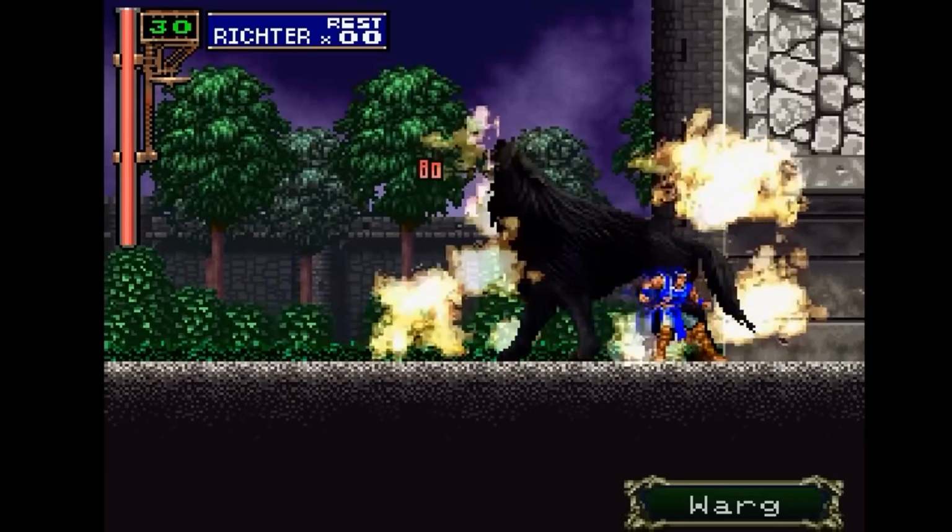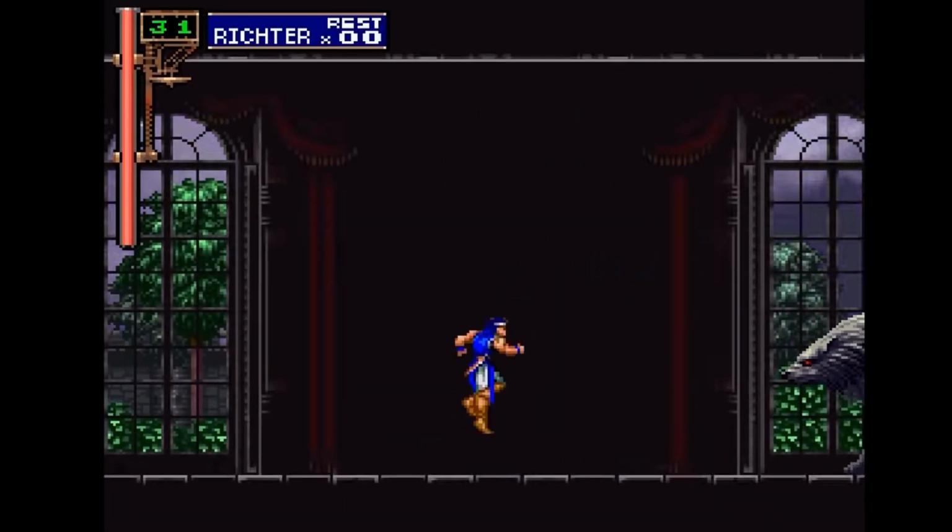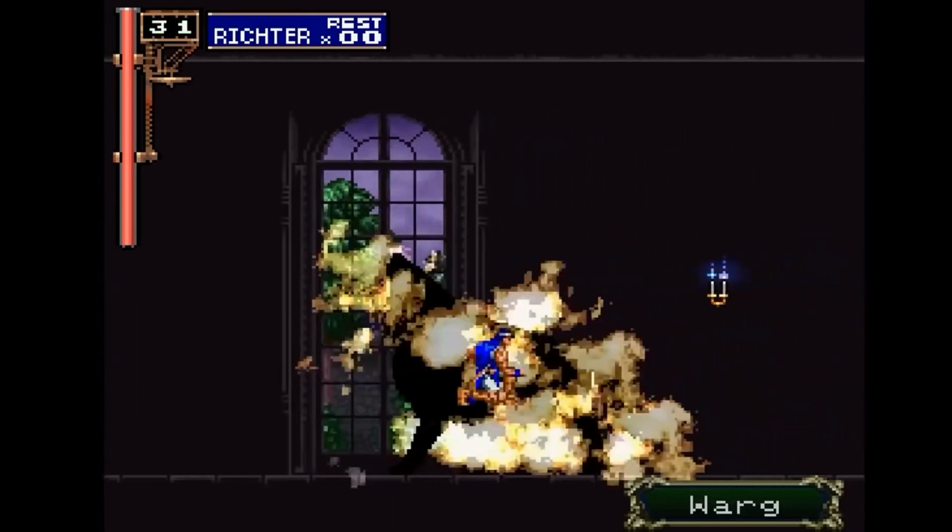But also, before I forget, even in the menus, before you even start the game, there's secrets. You can enter a code for luck mode, axe armor, playing as Richter. There might be some other ones too. And then there's a version, I think maybe on PS4, where you get to play as Maria, and you can actually beat the whole game as Richter. I'm not 100% sure if you can do everything since Alucard has the bat and stuff like that. But as far as Richter, I think it makes the game a little harder.